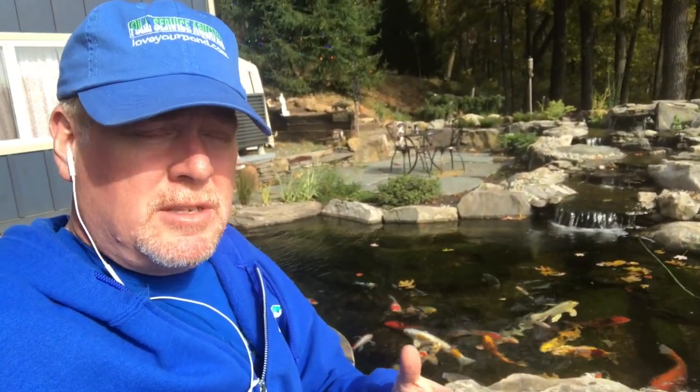The season's done. But then I kind of feel like as long as they're eating still, let them eat, because they're still reserving fat stores for the winter months to help them get through. So even though there may be days where they're not eating, if I get this warm period before the real cold hits, I'll keep feeding them and let them get some more nutrition and more calories into them, and hopefully keep those fat reserves kind of high.